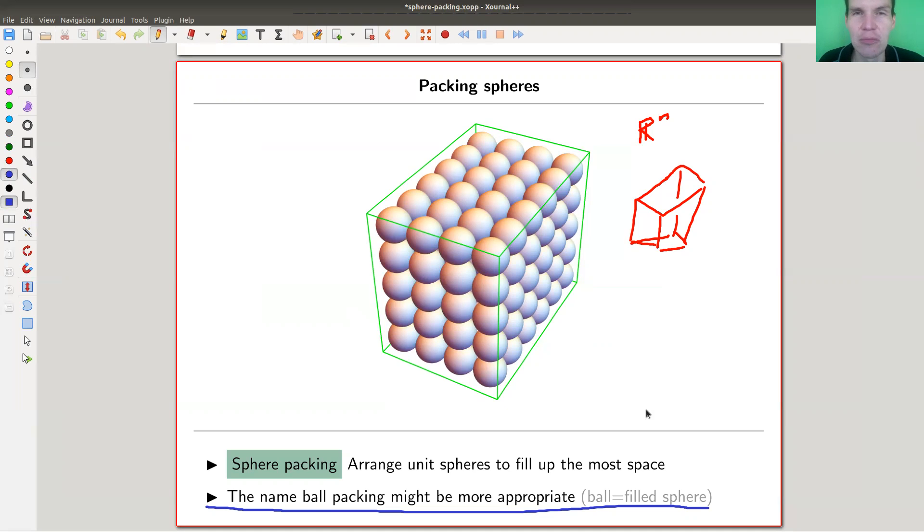But anyway, it's called sphere packing. I shouldn't complain. And I will go with the name sphere packing, but ball packing would be more appropriate. So you would like to fill, whatever kind of, in this case here the box, or R^n or whatever you want, fill it with spheres such that you fill the most space. So you have the highest density of spheres within space. That's kind of the problem. And it's not so easy and really depends on the type of things you would like to fill your space with and also on the space.